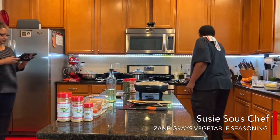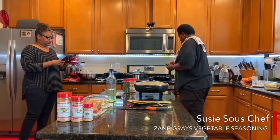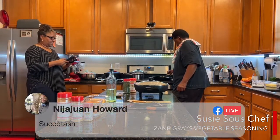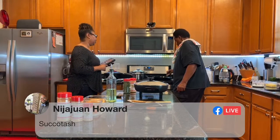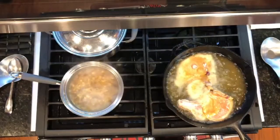So, Bill, we'll check the temp on this oil since we put the meat in it. Okay, Najuan, he said copy the ingredients. For what? See how slow that meat cool the grease down? So I'm gonna put some more heat on it.